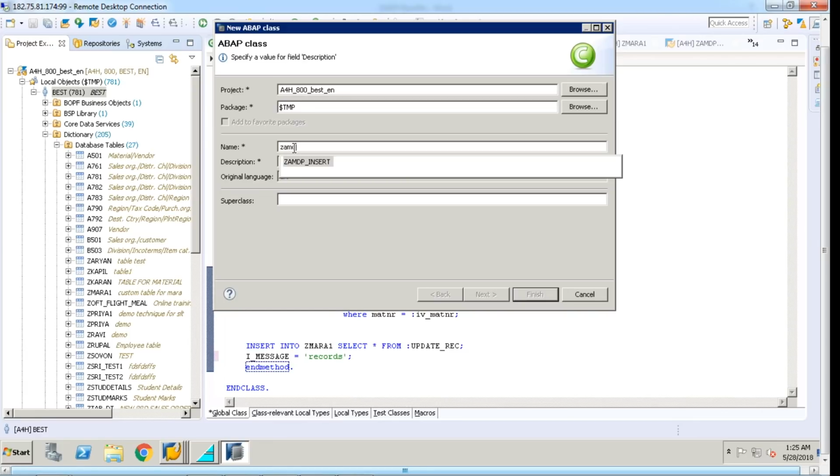As per our project need, we can give the name here. We can give some meaningful name. Where a star field is given, it is mandatory.